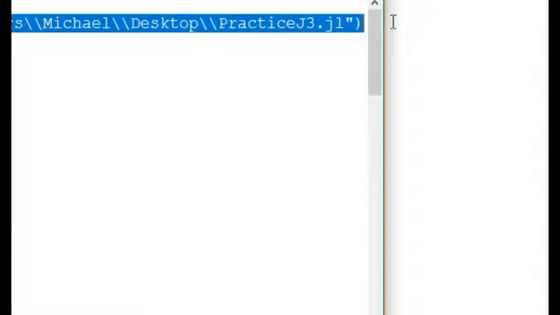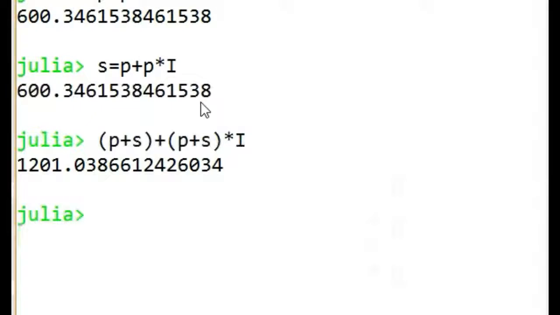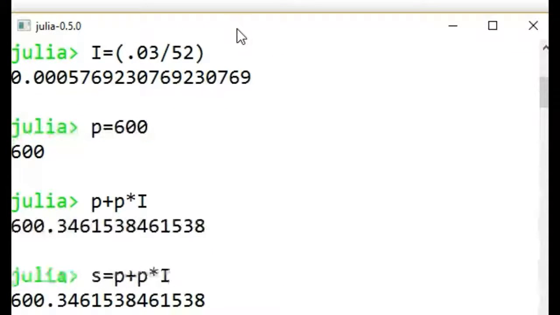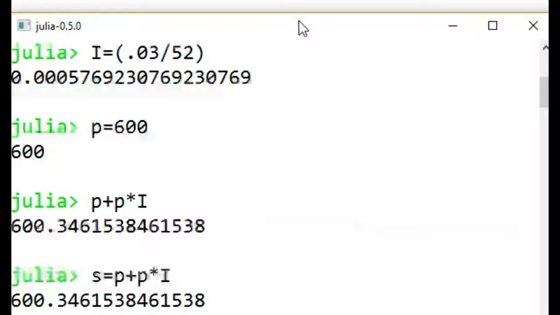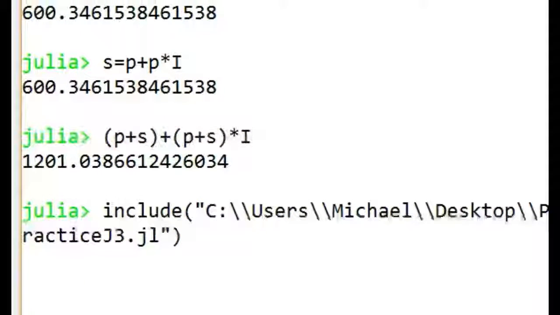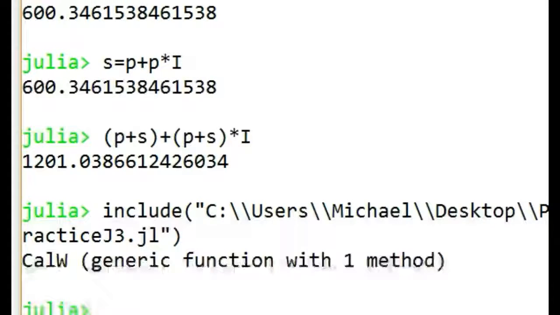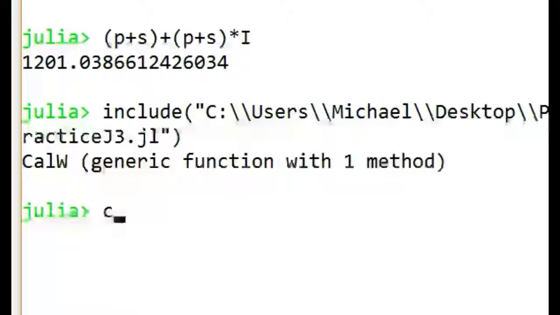Okay, so what we're going to do here, I have to type this in. We'll go up here and copy paste the path, so it'll know where to go get the program and run it. So we go up here to the top, do a right click, and then go down to edit and then hit paste. And then what I'll do is just go ahead and type. Now you could do 2 years or 3 years, whatever you want to do. I'm just doing 1. So 1 right there.